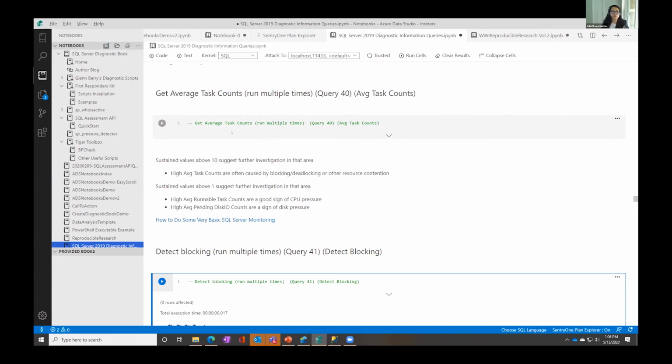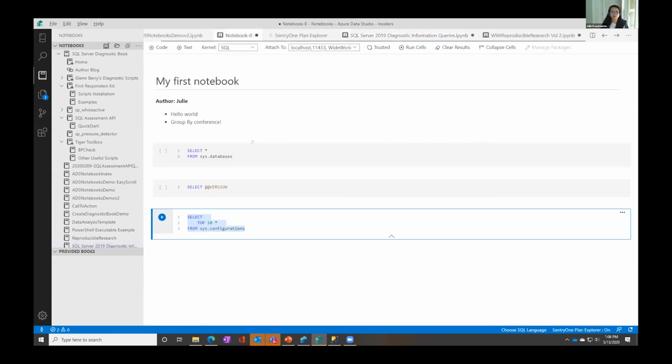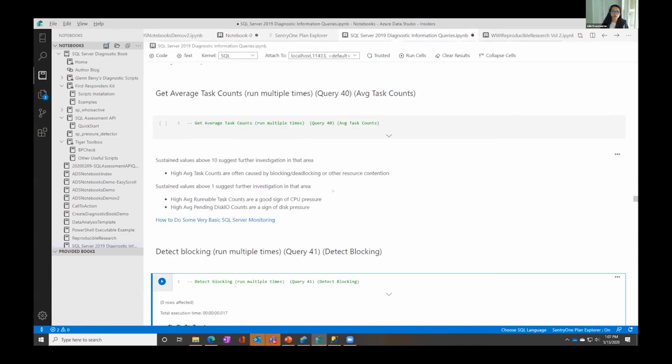So this is kind of the next level of what you can do with notebooks. Now, a notebook is just one file. Like this is one file, this is one file. Now imagine if you're running a big team of perhaps DBAs, developers, or data analysts.